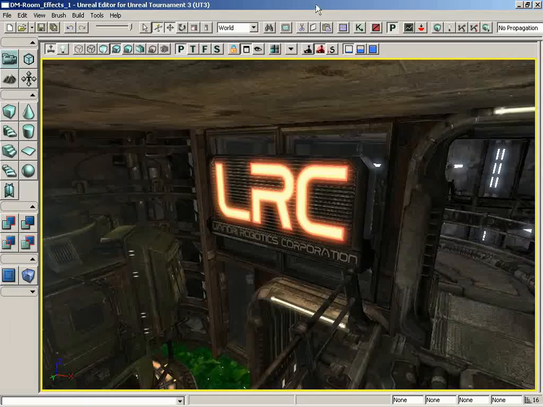Welcome back to level construction. The last thing we need to do to finish up this level and make it playable as a deathmatch map is to get some sort of system in place to allow artificially intelligent bots to be able to navigate their way around. Currently, if you could even get a bot into this map, which you can't, and I'll illustrate that in a moment, you'd find that it really wouldn't know where to go.